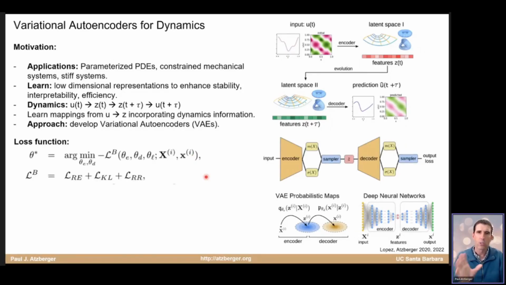So the details are as follows. There's going to be a loss function, which we minimize, that has these three components, and I'll kind of go through in a little more detail in a moment. There'll be a reconstruction error term, which I'll tell you about in a second. That's basically going to be given the input U, going through this whole process here, how well did I predict the observable t plus tau? There's going to be this Kullback-Leibler divergence term, which I'll give you the mathematical details in a minute. That's basically going to be very similar to almost like a Bayesian prior on the latent space, saying, well, we'd like the probability distribution of latent codes not to differ too much from some prescribed distribution. And then I'm going to introduce this additional reconstruction regularization term, which is not in the standard VAE, but you'll see that it'll play an important role for our dynamic VAEs.